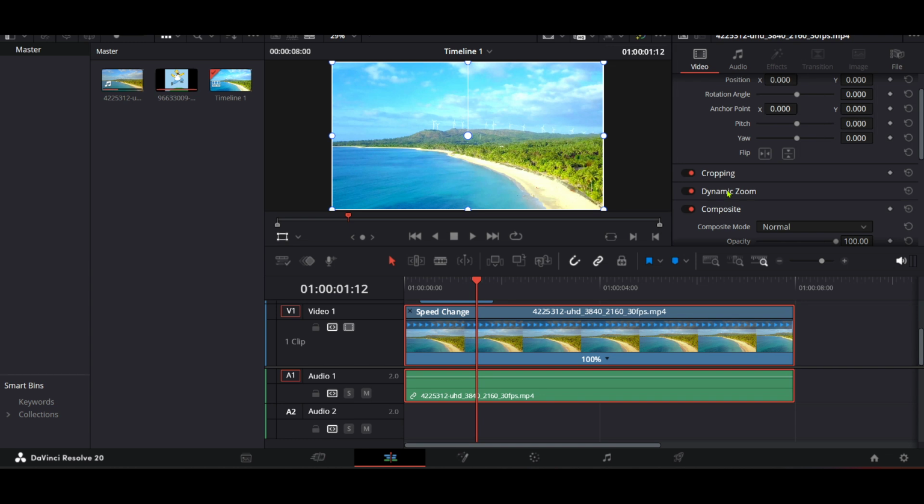And that's it! With these simple steps, you have successfully utilized dynamic zoom in DaVinci Resolve. It's a fantastic way to subtly shift focus or add some energy to otherwise static scenes. Feel free to experiment with different speeds and directions to find the perfect dynamic zoom that complements your storytelling. As you continue practicing and experimenting, you'll find endless creative possibilities using dynamic zoom in your video projects.